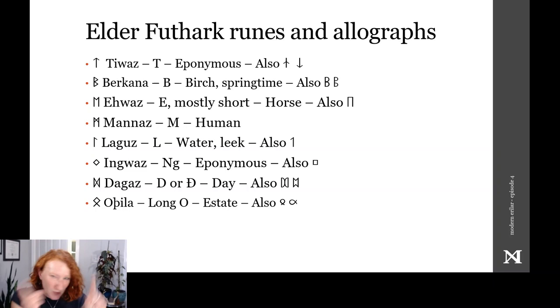Odela, or Odala, and Dagas are sometimes switched as the last rune in Elder Futhark depending upon the inscription. Odela means homeland, estate, or inherited wealth. Proto-Germanic hadn't yet evolved a short O, so this is always a long O. You can round it into a ribbon, or rotate it like on the Illerup spearhead. And from this early period, later runic traditions begin to differ by region.